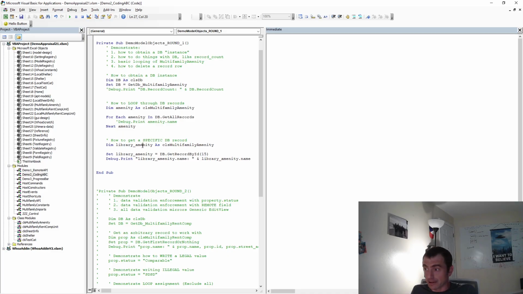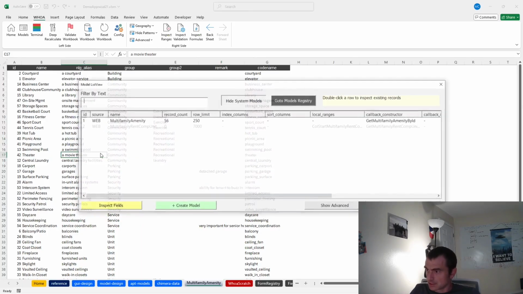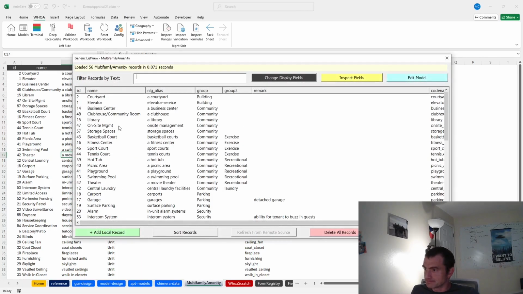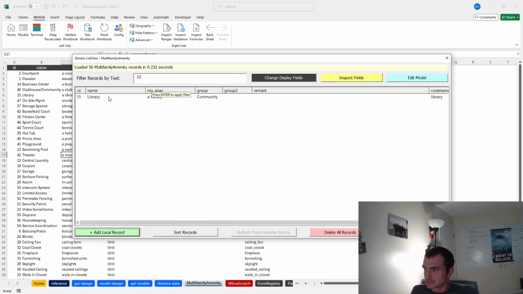We're making a new variable, same class multifamily amenity as before. CLS stands for class. Instead of doing db.getAllRecords, we're going to do db.getRecordByID, and we're looking for the record with ID 15. If we pull it up, that's going to be library.